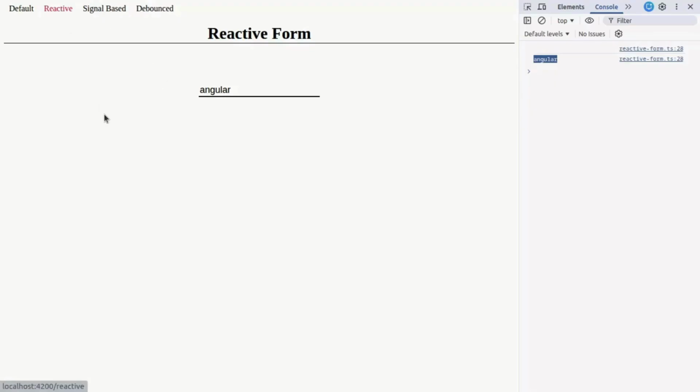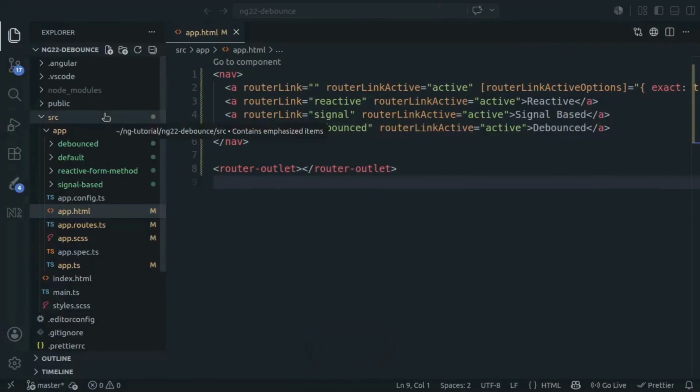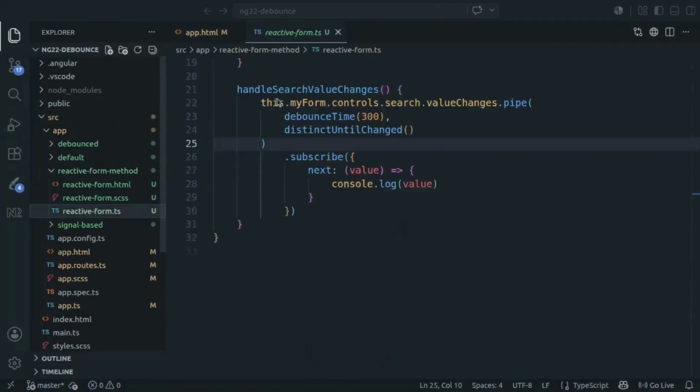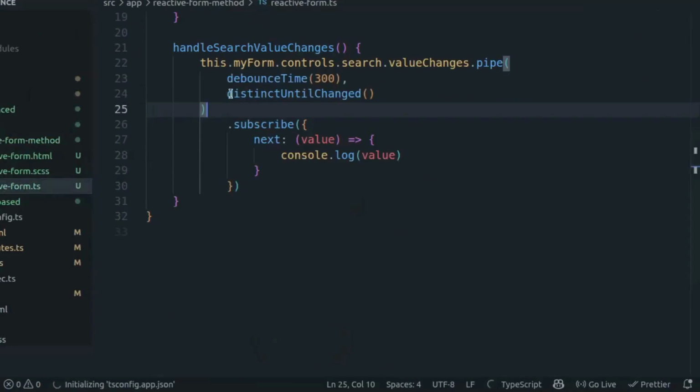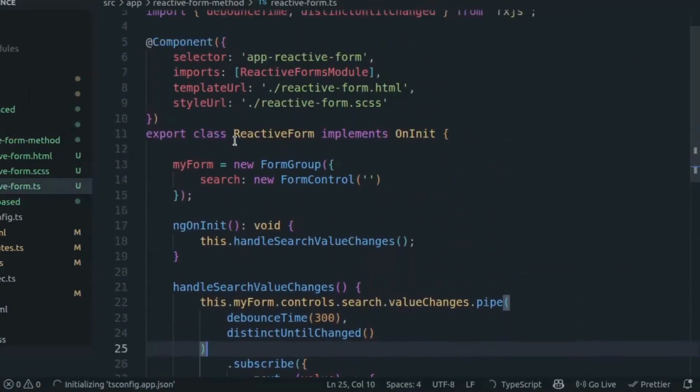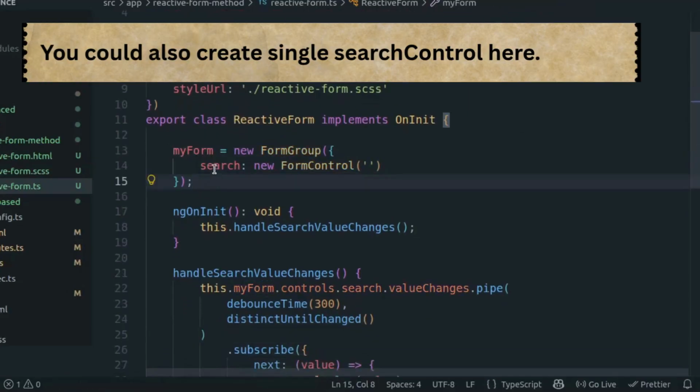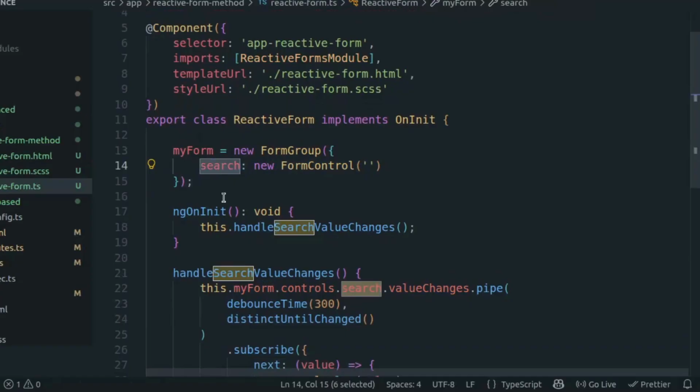Now let's see how this code works. If I go to the reactive form TS file, you see we have a lot of boilerplate code here. First I create a form, and based on that I create a search input, that is the form control.